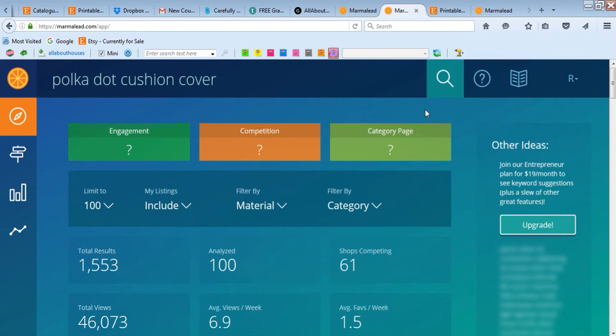You can see which are the top sellers in the category. So if you're just starting your Etsy shop, it's another good place to find out how much competition there is, what the top shops are doing. You can have a look at how many products they have, what sort of stuff is selling in their shop, how many sales they have, all that kind of stuff. If you type in anything, it doesn't have to be this, it can be whatever product in your niche.